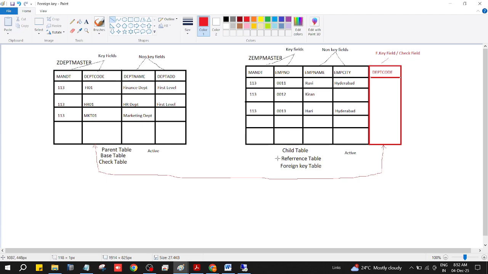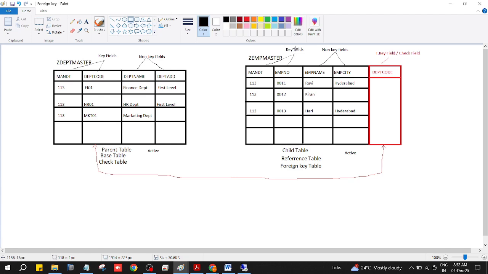I will talk more about the technical side in the practicals, but for now, try to understand the advantage in theory first. Suppose as a user, what is my role? I have to enter the values.